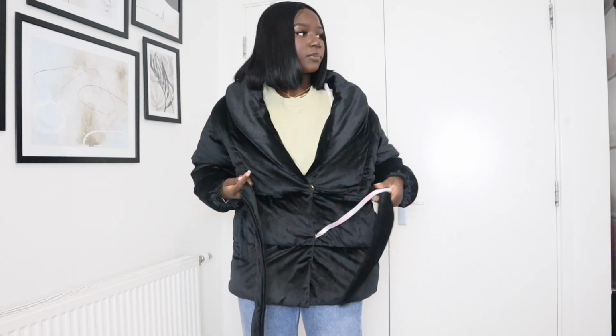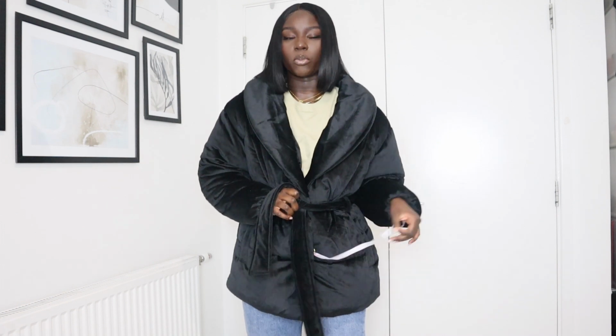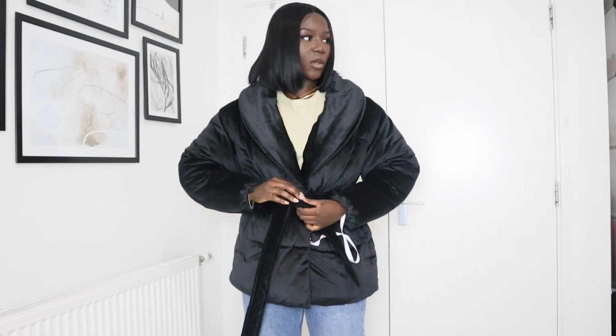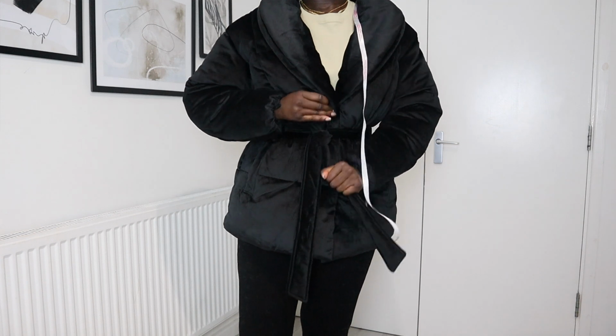I love the short detail on the neckline. You can definitely wrap it up, tuck yourself in, keep yourself warm. And it is in that puffer sort of detail. I actually really like the velvet. I think that's my favorite part about it altogether. Now, even if I do tie the waist, I have to do a lot of tying to get any sort of definition in this coat, which I know is quite reminiscent of the Prada one, but I think I might have done better sizing down in this. Where it stops on me, it's just a little too short. I think it's quite an awkward length. The arms are fine.